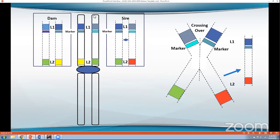Here's how markers work. Here's a little animal we got here. He's in this pair of chromosomes that he's got. He's got one that came from his sire, from his dad. He's got one that came from his mother over here. These were the 2 that dad had. These are 2 that mom had. It's pretty straightforward over here on this side. This one right here is what was inherited. But this one is not like either of these that the sire had. And so what happened? How did this green thing get associated with this gray thing when they were on 2 separate strands over here? We had crossing over. This happens all the time with strands on chromosomes. They cross over and they connect with the parts of the other one.